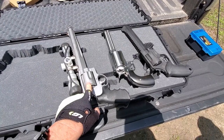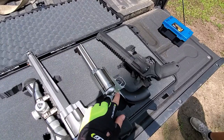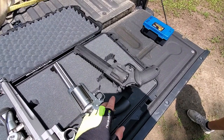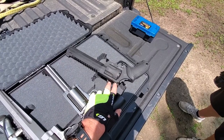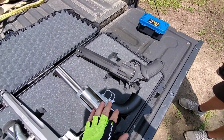Anyway, we got my 10.5-inch Performance Center 500 mag. This is my 5 3/4 inch 500 mag BFR. This one's just kind of for fun. I just brought it out here for shits and giggles. And then this is my buddy Luke's 460 Taurus Raging Hunter, correct? Yes. All right. And what barrel length is this one? That's an 8 3/8 inch barrel. 8 3/8? Okay, that's good. I was thinking it was the 6.5.